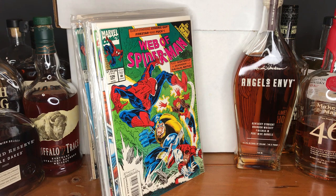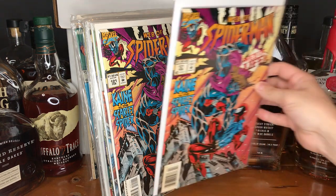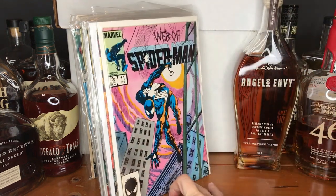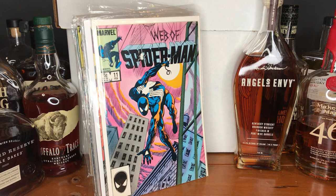Issue 106 — also an Infinity Crusade crossover, guest starring Strong Guy, Firestar, and Puck, plus Night Watch versus Death Grin — the final battle. My Spider-Man collection grew quite a bit during this haul. Issue 121 — 'Web of Life, Part 3 of 4' — Kane versus the Scarlet Spider — both a direct edition and a newsstand. I could not pass that up. Backtracking to the earlier parts of Web of Spider-Man: issue 11 was one of my favorite covers I found for the day — that black suit on the purple background, just a great little cover.